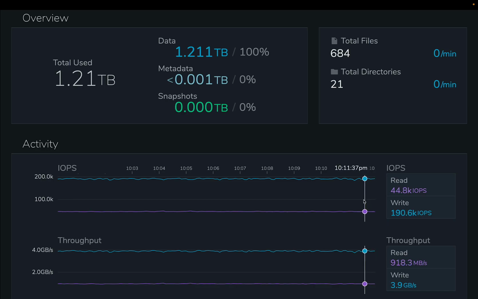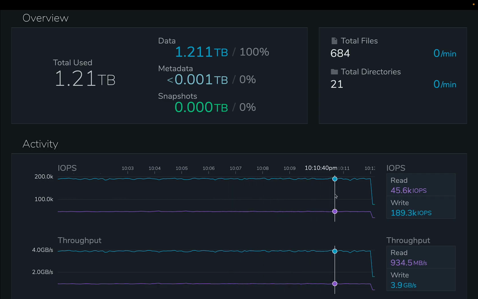Looking at the console, the change occurred around 10:12 p.m. and was done in about 28 seconds. Not too bad considering the capability. You could have scaled much higher. In fact, you could have scaled 10 times or more that performance.